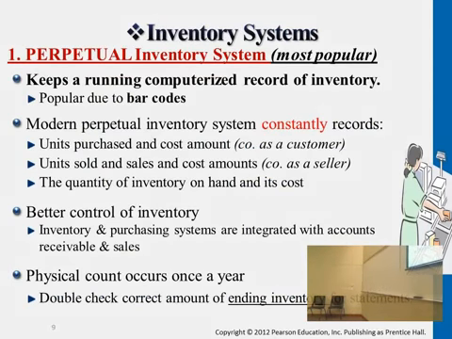Okay, now in terms of inventory, how companies keep track of inventory cost and the flow of inventory after you purchase the goods and then when you sell them, how they manage inventory, the systems, there are 2 types. The one that we're focusing on in this course will be the perpetual inventory system. If we have time at the end of the semester, we'll get back to periodic. But the one that's most used in practice, and the one that we will focus on more because it mirrors nowadays practice, is the perpetual inventory system.